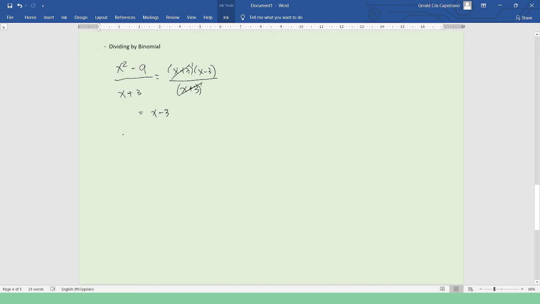So, kung ginawa nyo kanina yung gagawin nyo, yung ginawa natin kanina, wherein kakaroon ka ng x square, i-divide mo yung x square plus x plus 3. Ma-minus mo yun dun sa 9 over x plus 3. Wala ring sense, di ba? Kung isipin nyo, mas naging complicated lang yung ating equation or yung ating expression.